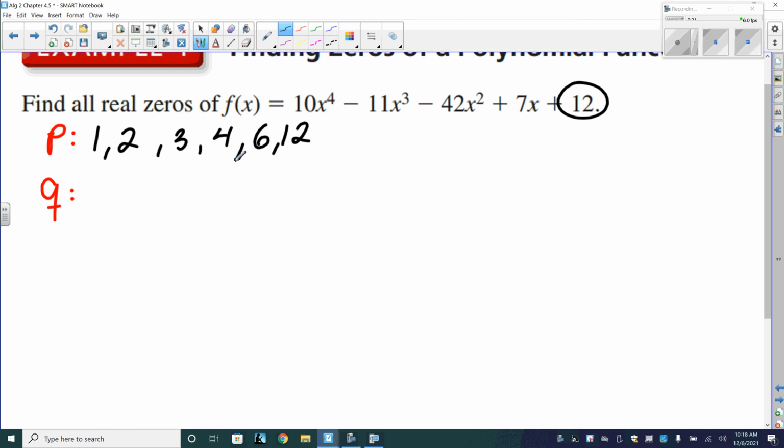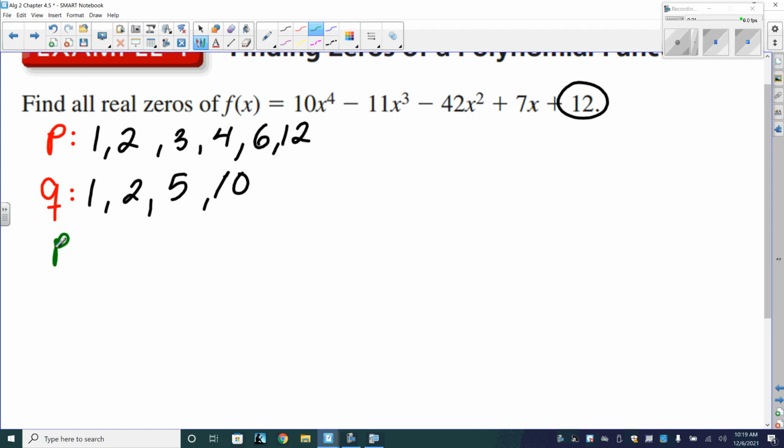Now the factors of q, the leading coefficient, well, we will have 1, but we will also have, what else? 10, and then 2 and 5. This is why I said this one's a little more interesting than the last few, because if you look back at the last few, the leading coefficient for all of those is 1. It really doesn't do much. Any questions on how we found the factors of p and the factors of q?